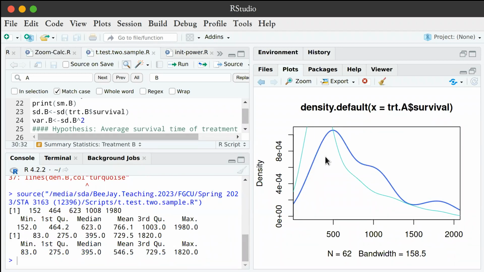Ooh, that's cute. Okay, squiggly curve. So the one in turquoise, not teal, and the one in blue. Blue is treatment A, turquoise treatment B. Again, I'm not going to spend time on making this pretty. It's going to take work. On an exam, I'll make it prettier for you. But here, the curve is going up and then it's turning around and coming down.